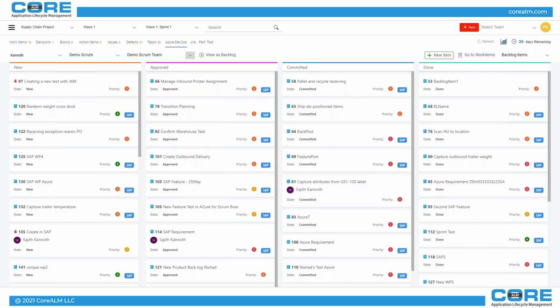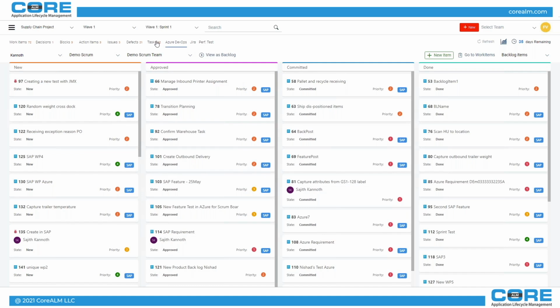There is some work that's not SAP, but we still have the view to see it in the CoreALM board, which we can deliver as part of Focus Build. That's how we have it all integrated together.